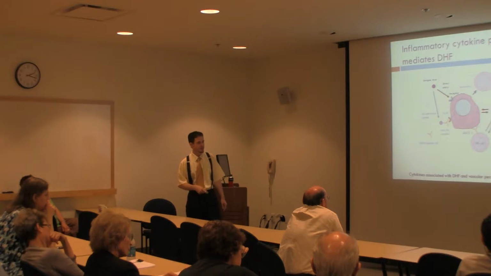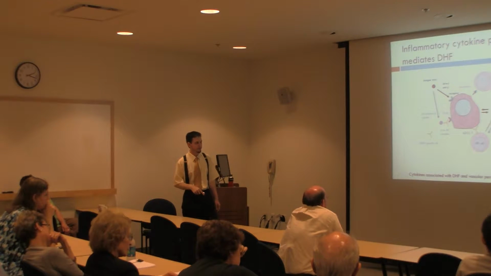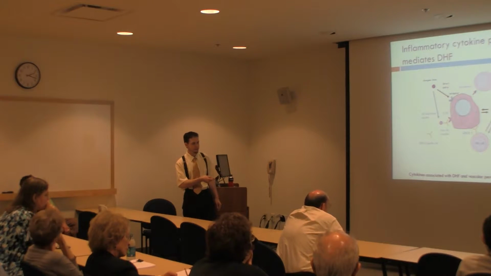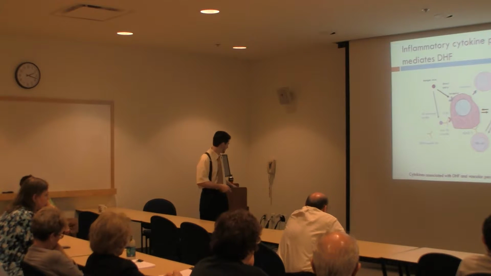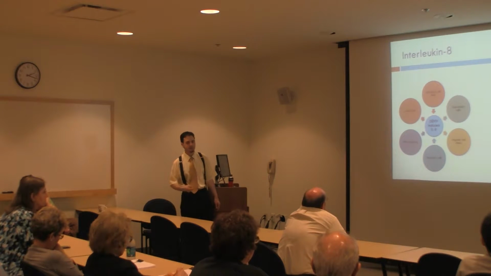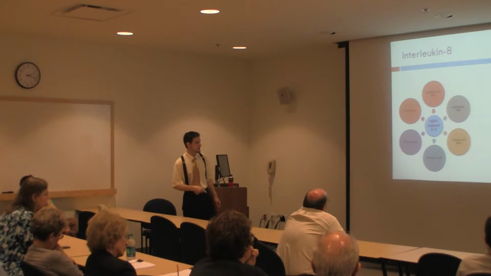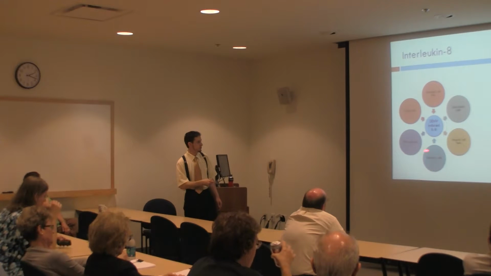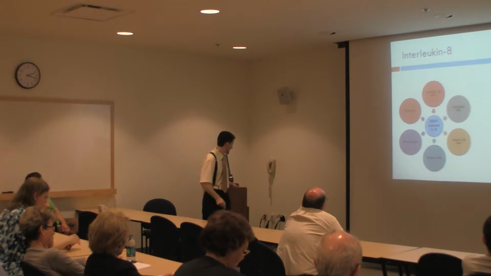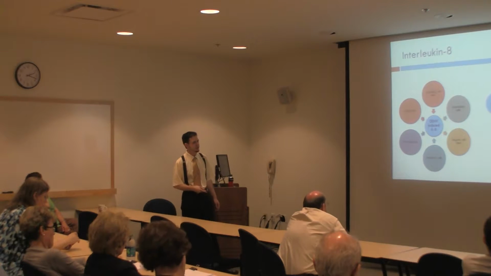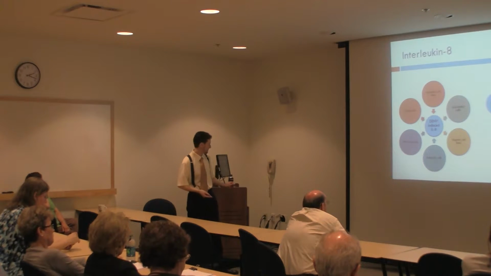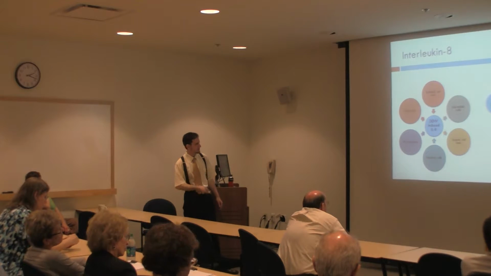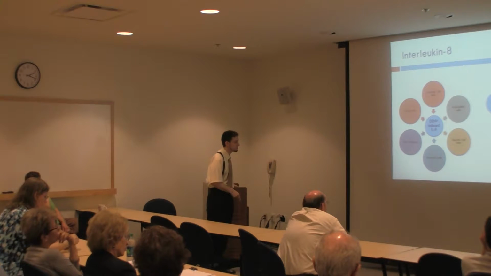Cytokines closely associated with DHF and vascular permeability in particular include tumor necrosis factor, or TNF, and interleukin-8, IL-8, which I'll be covering today. Dengue virus induces IL-8 from a wide variety of cell types. Epithelial cells, endothelial cells, liver cells, dendritic cells, macrophages, and monocytes are included in this. And IL-8 is classically known as a neutrophil chemoattractant. However, it will attract any leukocytes that contain the CXCR1 and or CXCR2 receptor.